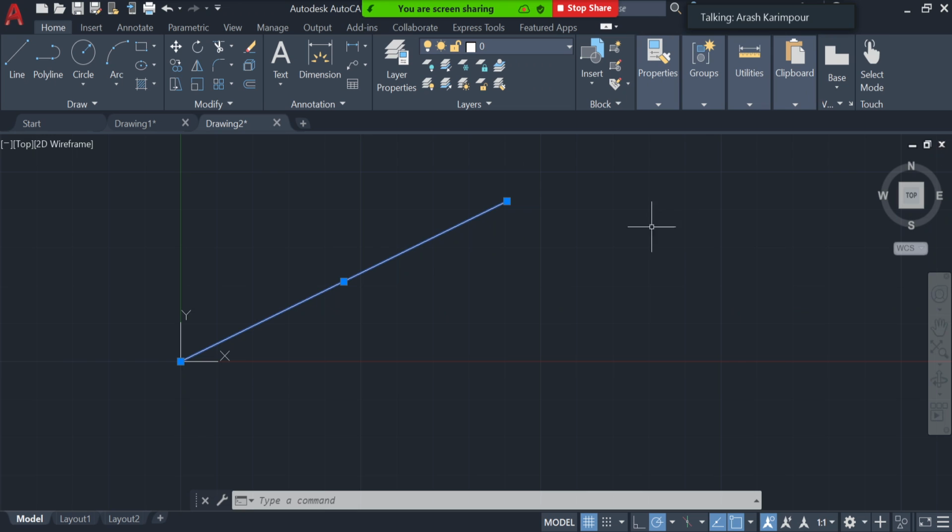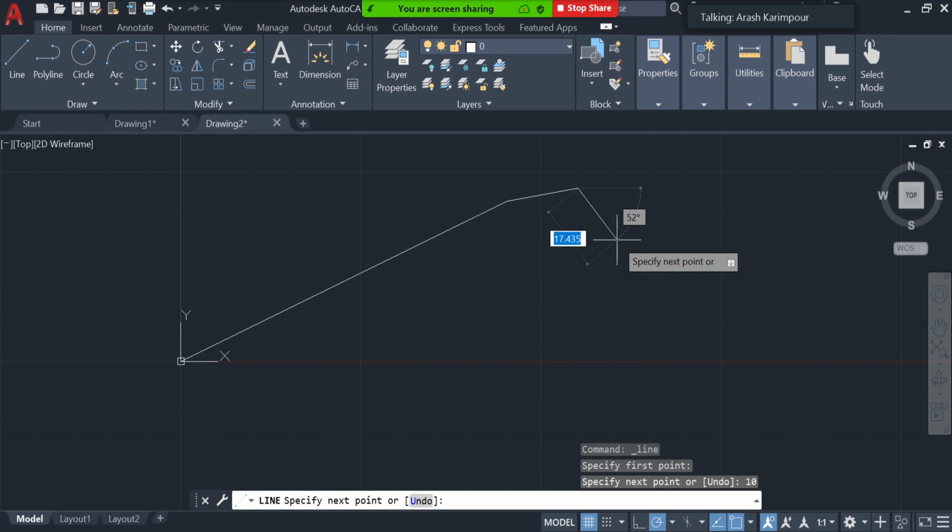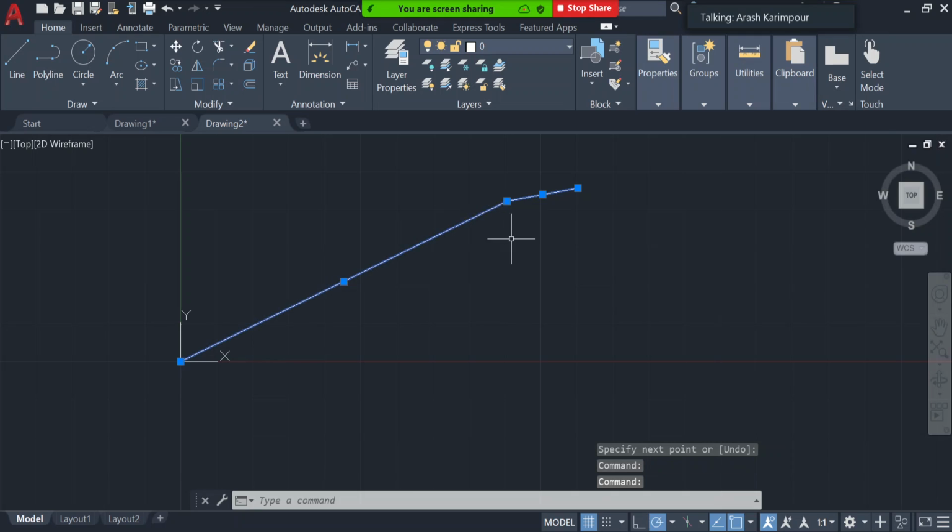Assume I want to draw the second line from the end of the first line. It's the very same thing. I can come here and click at the end of the first line. It will snap into that, and then again the same thing, I can enter the length and angle. For example, assume I want a length of 20 with an angle of 10, and enter, and it's going to draw it, and press enter again. So I draw the second line from that point.